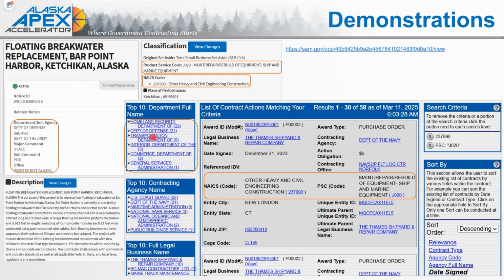If I'm trying to find a history for US Army Corps of Engineers projects, USACE projects, here in Alaska under these codes, I think what I would do is remove this product service code, maybe look at other keywords, look at the place of performance, and do a different search that way. So there is a little bit of applying logic in pulling the information out of FPDS.